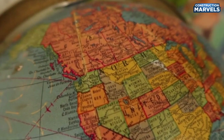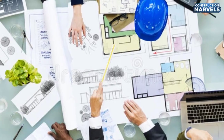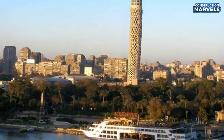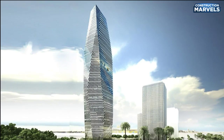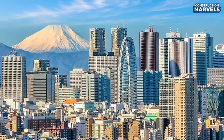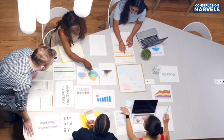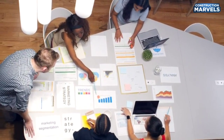Africa's skyline has been on the up and up lately, with all sorts of cool projects popping up left and right. Some of them have had their fair share of drama, but overall, things are looking pretty darn bright for the continent's cities and their kick-ass architectural visions. So, what's going to be the next big thing to grace the African skyline? I don't know about you, but I'm excited to find out.